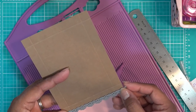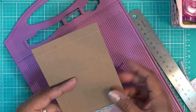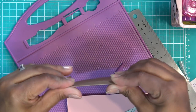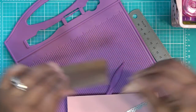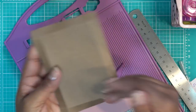What I'm gonna do is go ahead and cut it, and I'm not gonna cut any of these lines yet, okay? So I'm gonna give them a little bit of a fold though, just so our fold is kind of there. But I'm not gonna cut it until after we die cut. Like, I'm not gonna cut the box edges, is what I mean. So let's just give that a score. So again, at every 1/2 inch on every side.